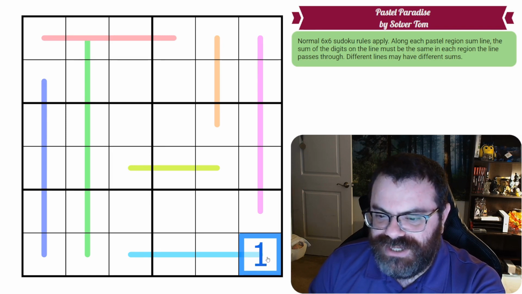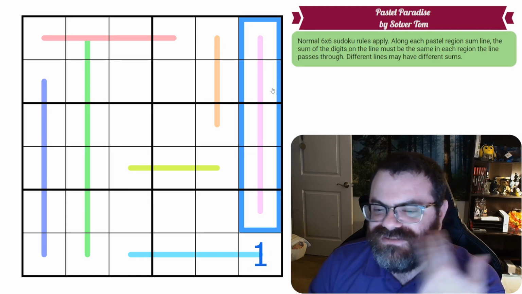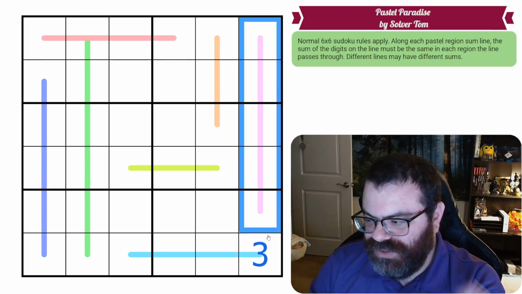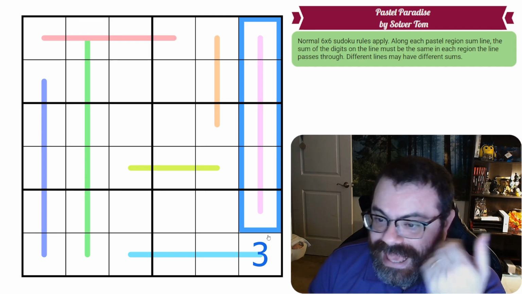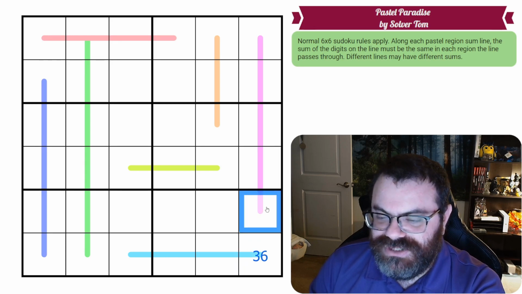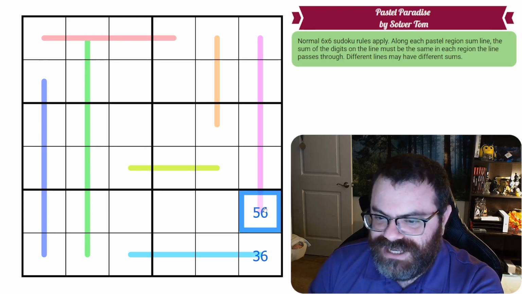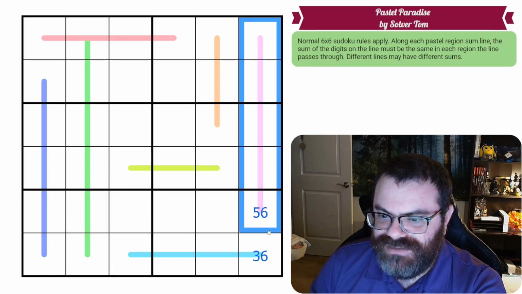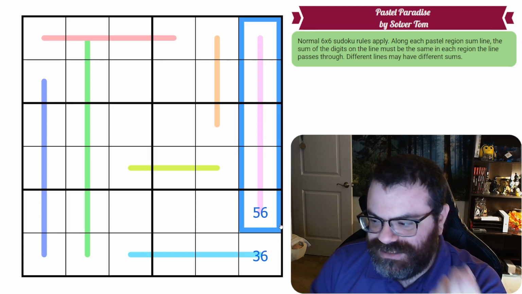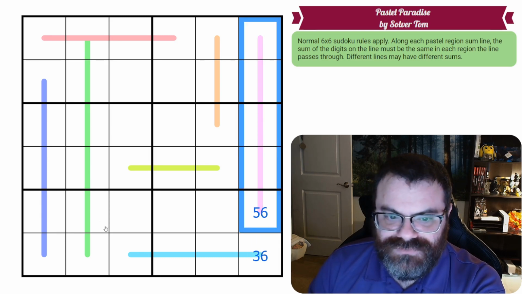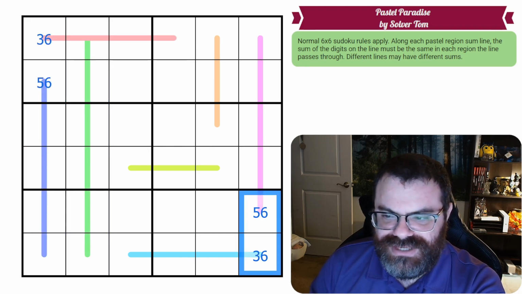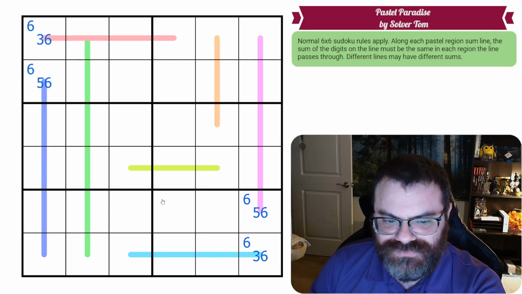Because, like, imagine if it was a 1. That would mean that the sum of this would be 20, and we can't divide 20 by 3. But if it's a 3, then the sum of this is 21 minus 3, which is 18, and we can divide 18 by 3. That would make it a 6. So this is only 3 or 6, which means the sum is going to be either 5 or 6, because it's either going to be a 3 here, making this sum to 18, divided by 3 is 6, or it's going to be a 6 here, making this sum to 15, divided by 3 is a 5. We can do the exact same thing on this one. So this is 3, 6, and this is 5, 6. And so we actually know that 6 is always in one of those two, in both cases.